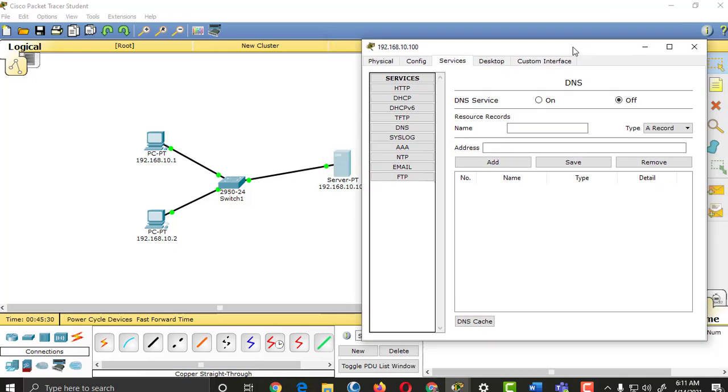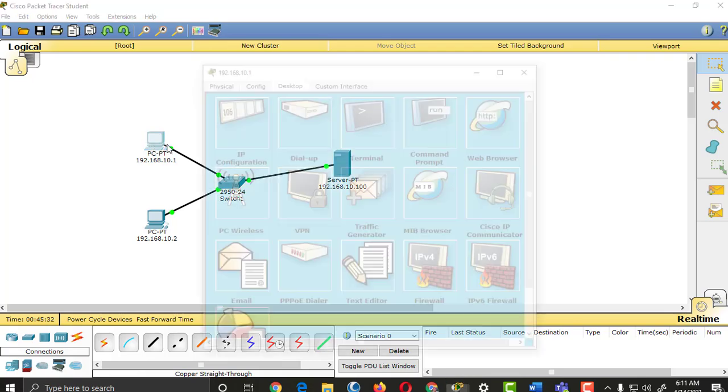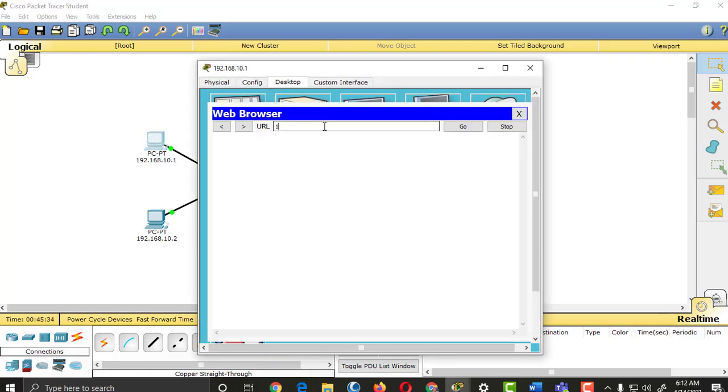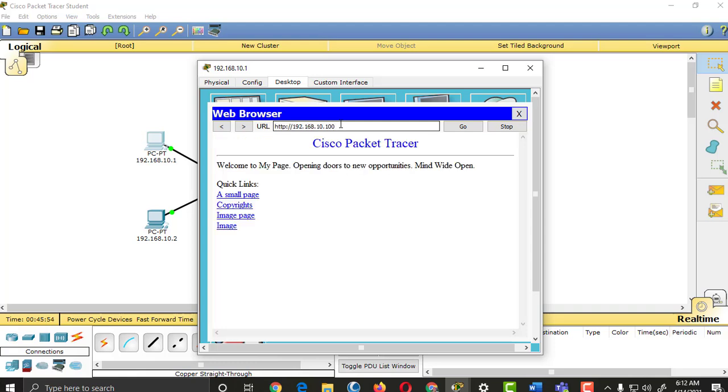you don't have to type anymore. Instead of typing in the web browser 192.168.10.100, we don't have to type the IP address, but just the name itself, depending on what name we assign.